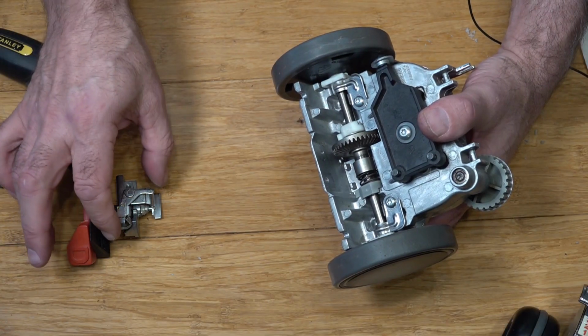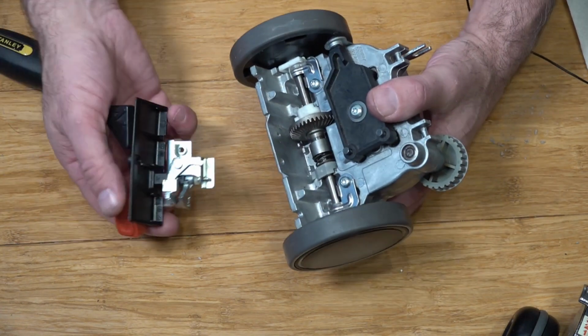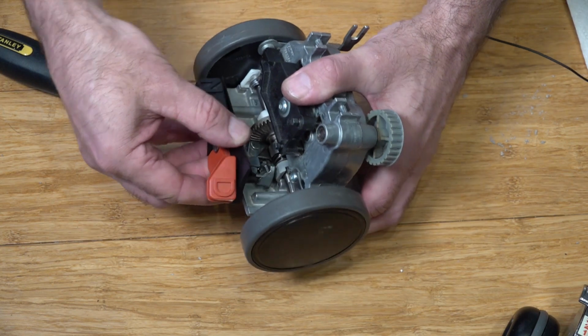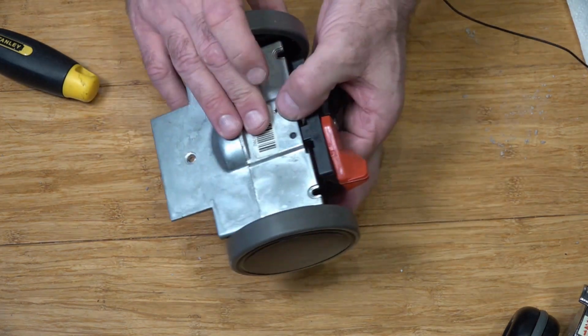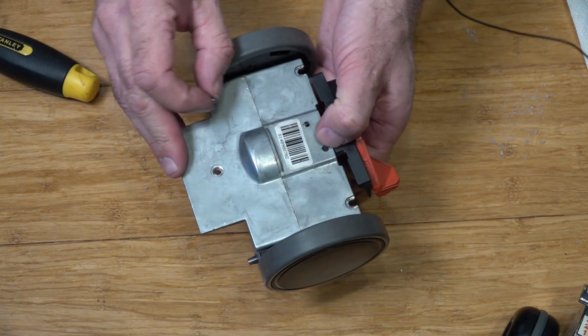So with your drive neutral, make sure that's pushed forward, it's in drive. Now we're just going to slot this in. Give that a bit of a wiggle. That should locate at the bottom. Locating pin. And we're just going to pop our bottom screw in.